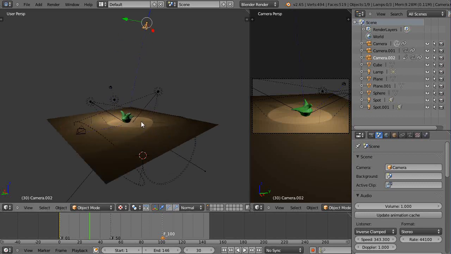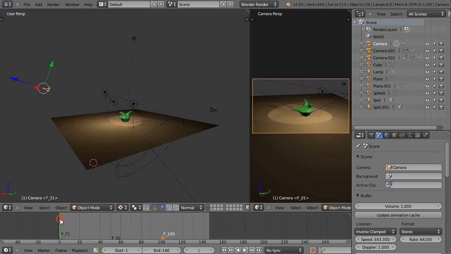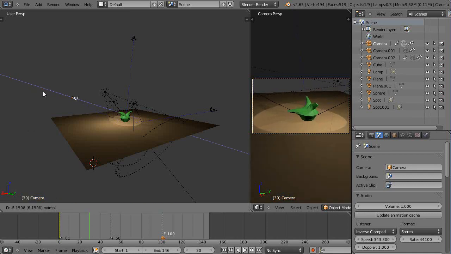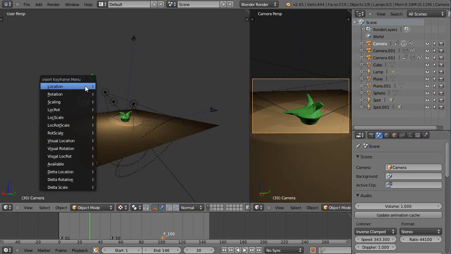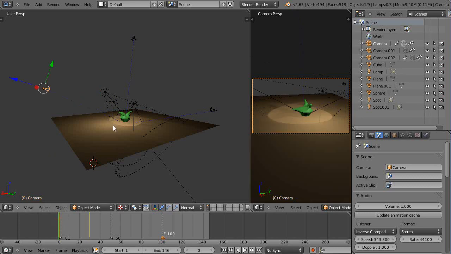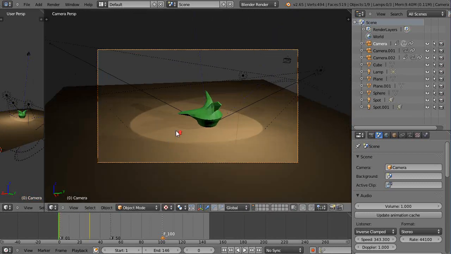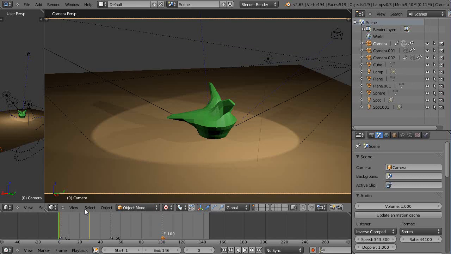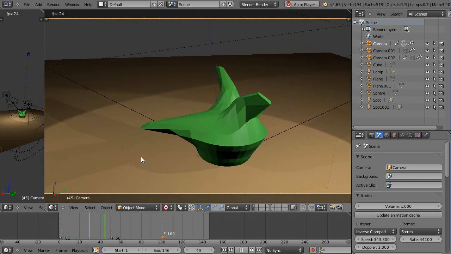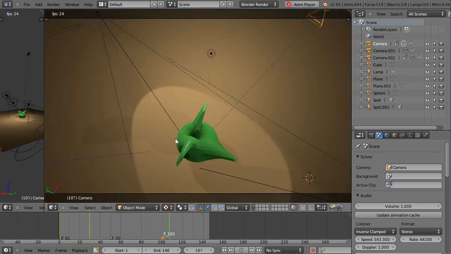Let's go get this camera. No, that's not the active one. This one here is the active one at the beginning. All right, so I'll do that one instead. I'll press I to set a location, and then maybe up to frame 35 or 30 or so, I'll move it in like this. And I'll stop it for a second and then press I and set that location. Now this should be animating at the same time before it switches. So from here, I press Alt-A, it should zoom in, stop, switch, then that happens. So you can kind of mix and match between the two.